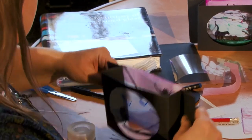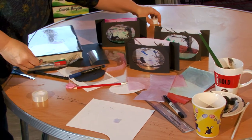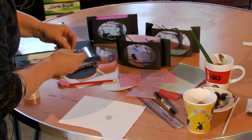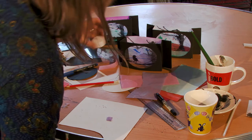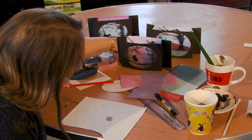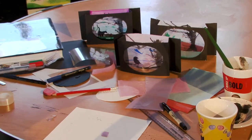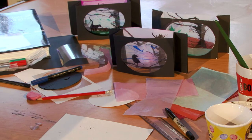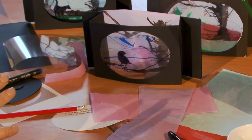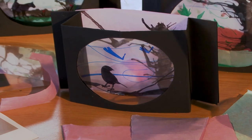Now, in your pack, you will also find a little tea light. An idea is that this little tea light will go in at the back. Illuminate the piece. Now it's very, very bright in here, obviously with the camera lights, but what we're going to do is clear the table off and present some of these wee pieces so you can see them properly.